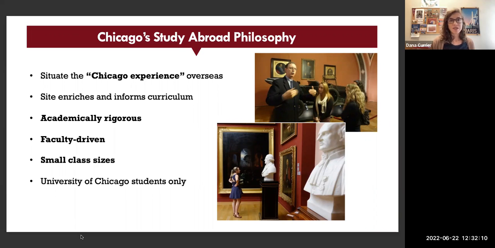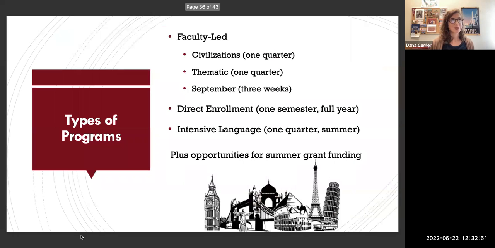They are designed by the faculty. In most cases, the majority of our programs are faculty-led programs. They are designed by the faculty, and the courses are taught by University of Chicago faculty, just for University of Chicago students. Typically the courses are pretty small, around 25 to 26 students per program. So you really get a cohort experience, with a small group of Chicago students abroad.